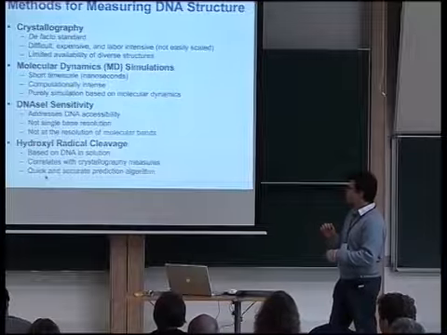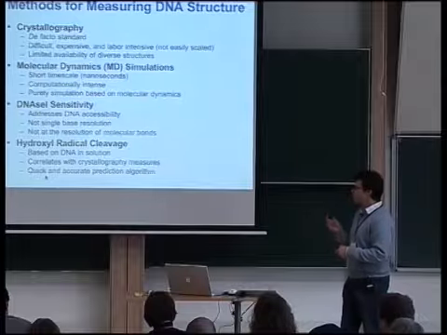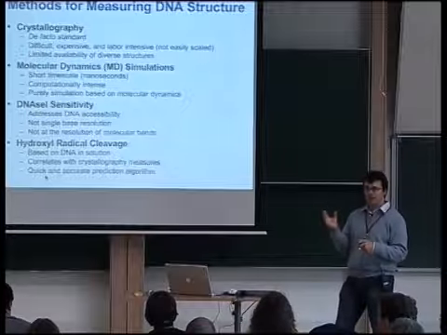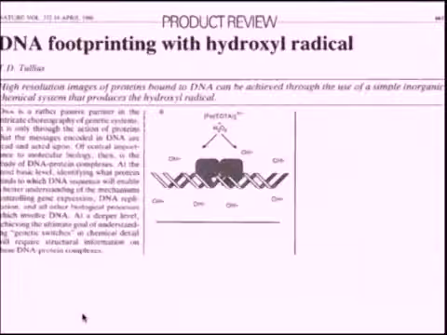And what I would like to introduce you to is a chemical reaction called the hydroxyl radical cleavage, which is based on DNA in solution, and I'll show you that it actually correlates with crystallography measures, which is kind of the de facto standard, and we have a relatively quick and accurate prediction algorithm that can be used. So DNA footprinting and this hydroxyl radical chemical reaction was developed by Tom Tullius, and if you read this paragraph, it's quite interesting how much the high-level questions in genomics were known even many years ago, and we're all kind of touting the same questions even today.